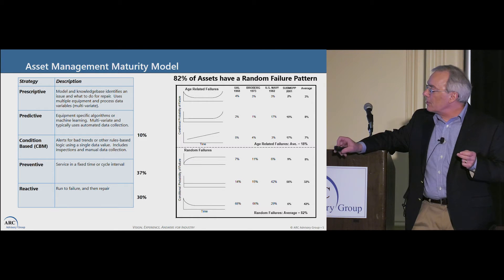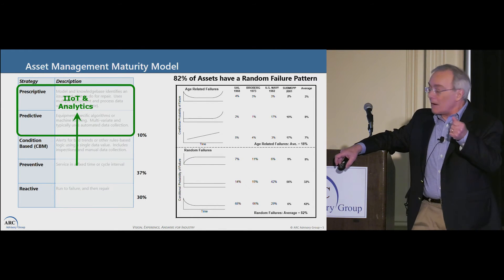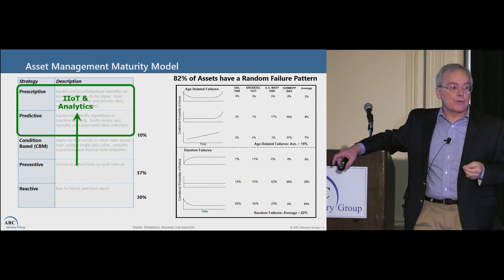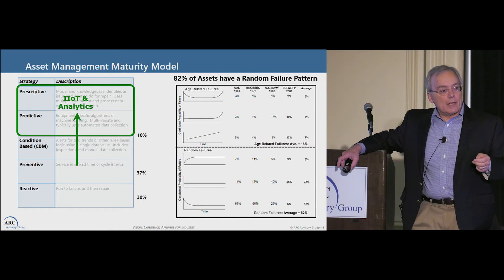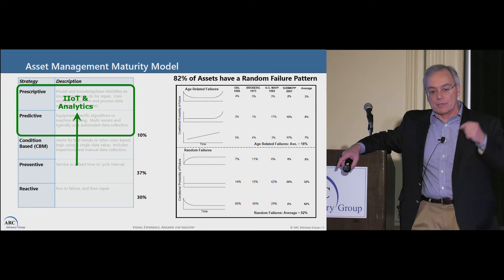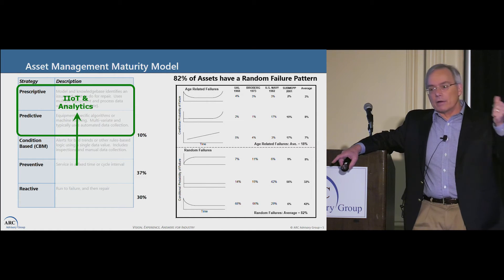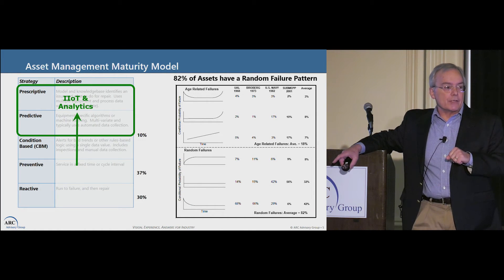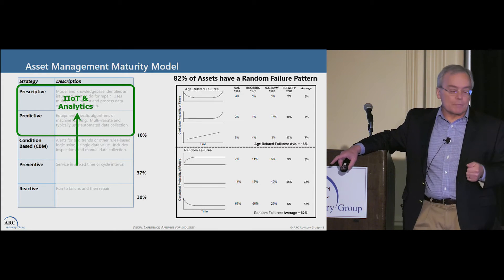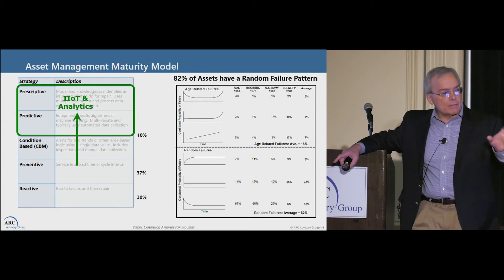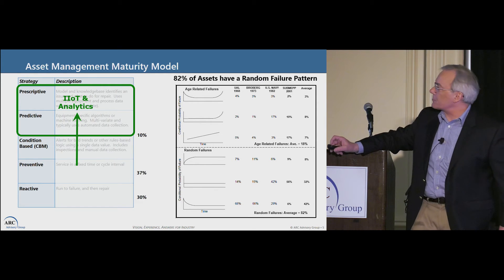This makes a strong case for moving up that maturity curve, and the only way you can do it is with IoT — getting access to the data and using analytics to determine when things are not working properly. These analytics usually take two approaches: one is an engineered algorithm, usually done by an OEM who has a deep understanding of their equipment; or machine learning, usually done by end users, because they can't afford the engineering effort for one or two pieces of equipment to create those algorithms. So we see engineered algorithms typically for OEMs, and machine learning typically by end users.